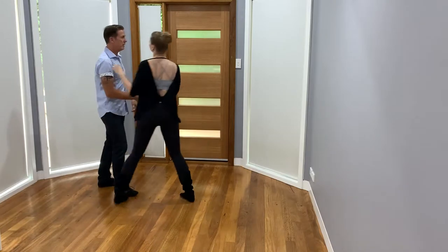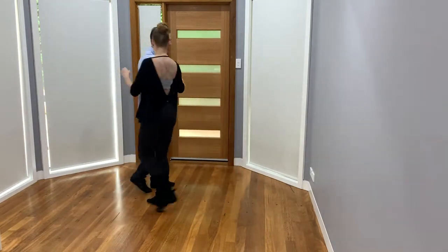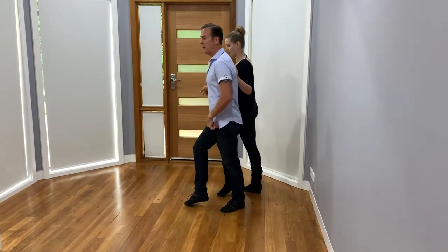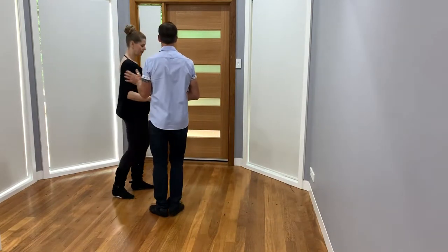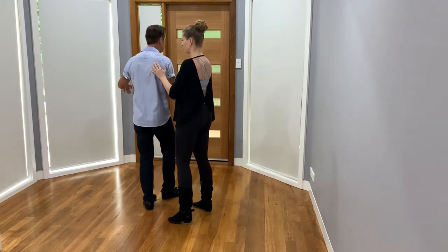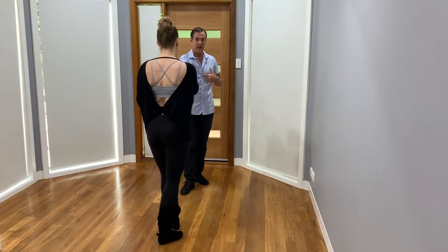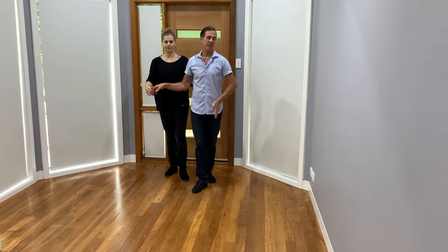So if I put that on a count, 8, 1, 2, 3, 4. Pivot. 1, 2, 3, 4. 1, 2. So you can see when I pivot, let's go from this way. 8, 1, 2, 3, 4. I go forward on 4. I pivot away on 5. Send the girl back. I come forward into the girl and I'm back to my normal Manhattan style footwork.